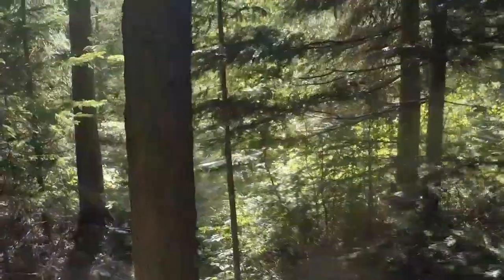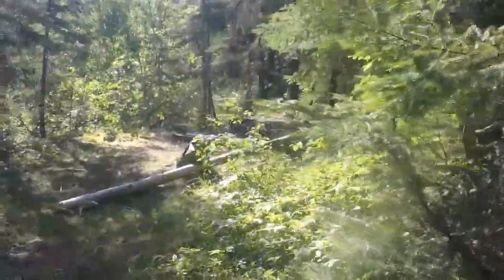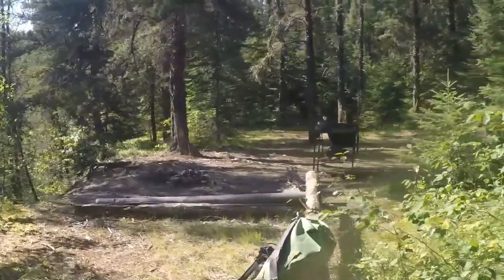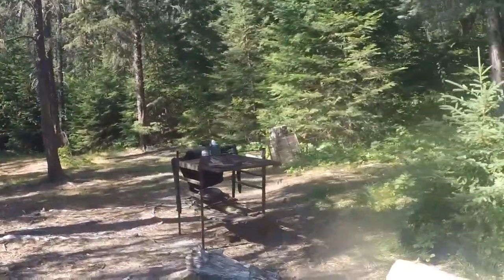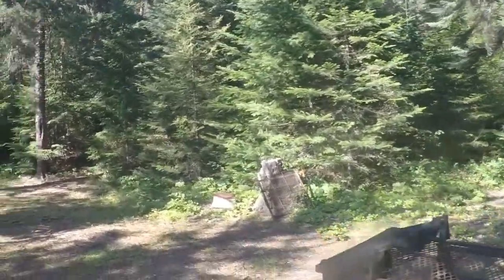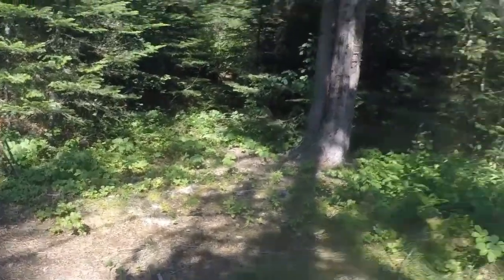All right, so we're just getting here to camp number 6. We're right next to a beautiful waterfall, and we found this site just off of the portage. It's about three quarters of the way along the portage back in the woods. And as you can see, definitely another site with lots of human activity, but kind of understandable considering the waterfall that is out there. So we maybe don't mind too much.